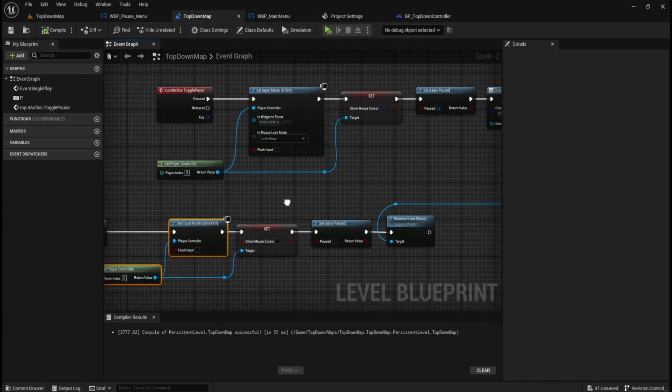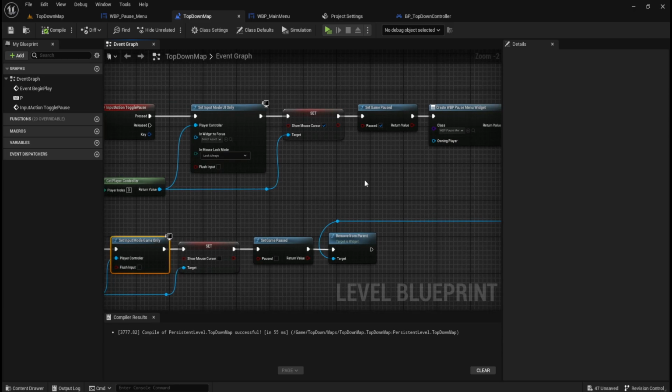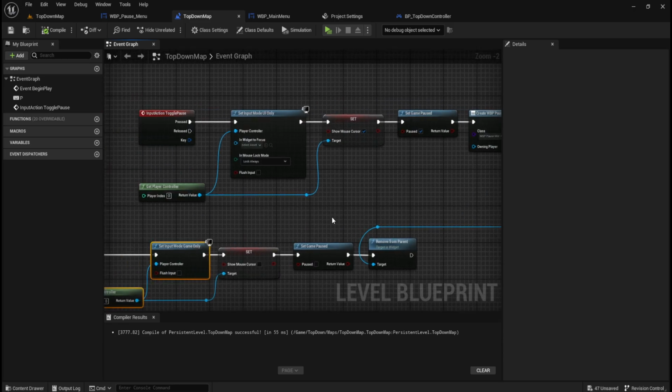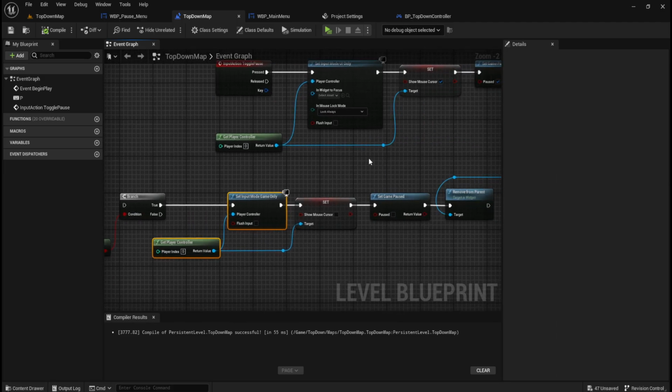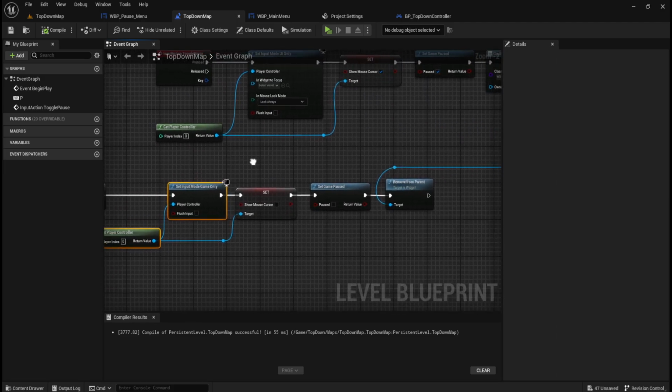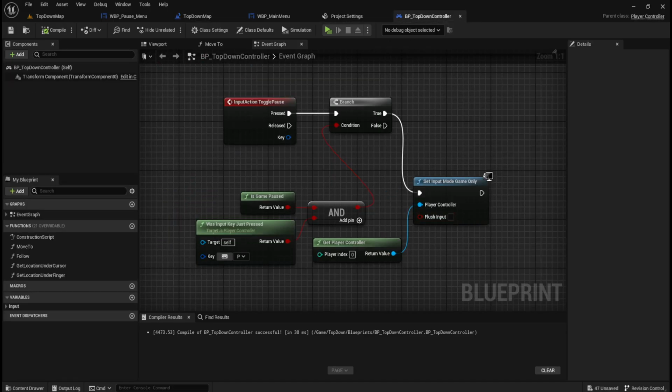The problem is, when you're disabling the UI, setting UI game mode only, you can't press a button. We need it to still listen for the P button. That's something I've not done before. What a pain in the bum.